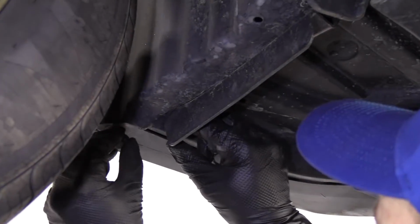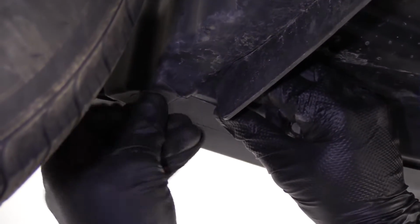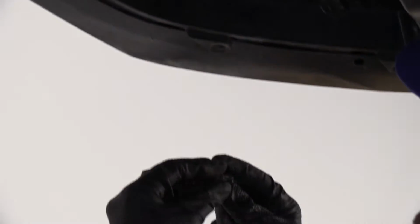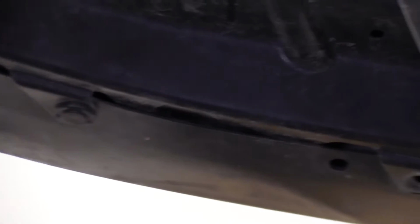Got some push clips. Just gonna go ahead and try to put them in. Give it a little twist if you have to. Push in the center. These things are nice and clogged up with dirt, debris. There we are.